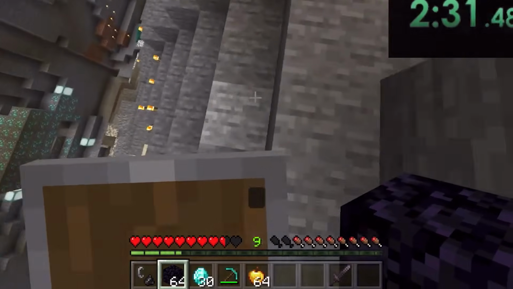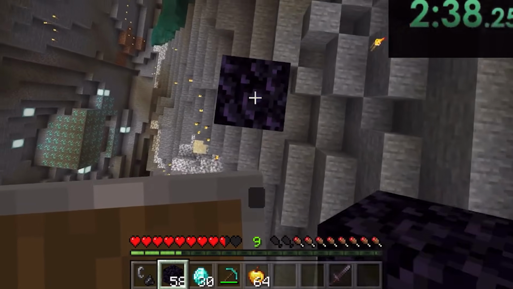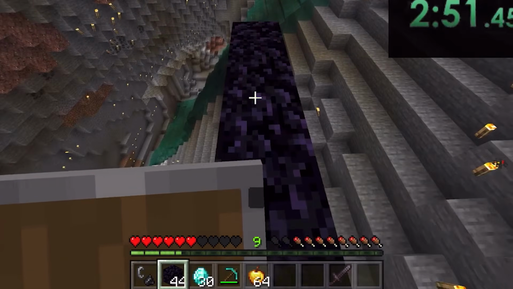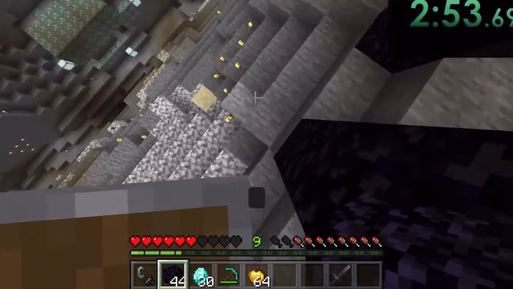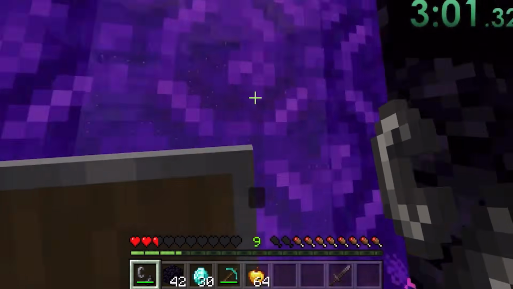Well, the speedrunner now decides they're going to create a nether portal. In a very strange way, a very inefficient way, some would say. There is no reason at all to make it so tall. They took so much damage in the process of creating it, but anyways, they light it with their flint and steel and enter the nether.